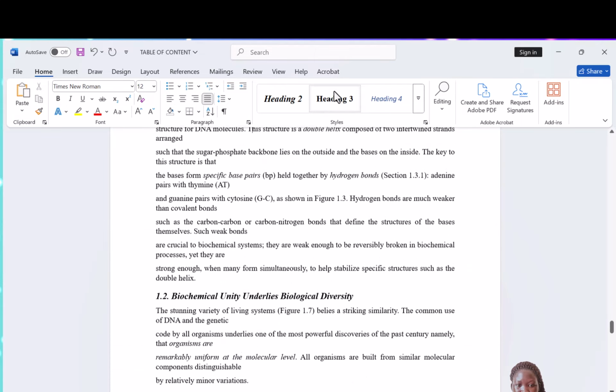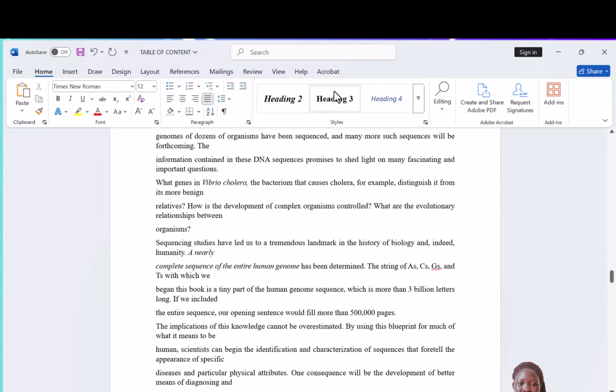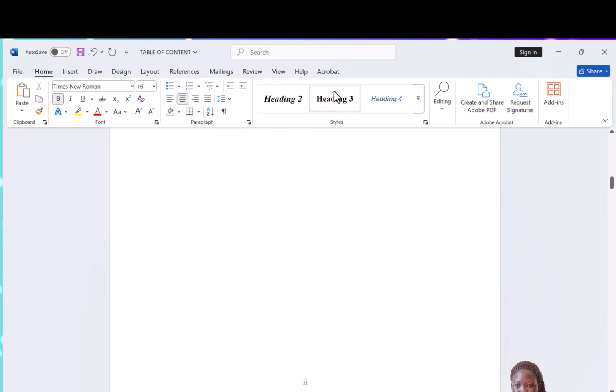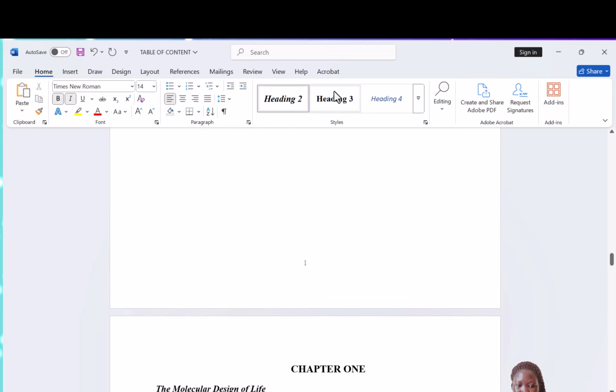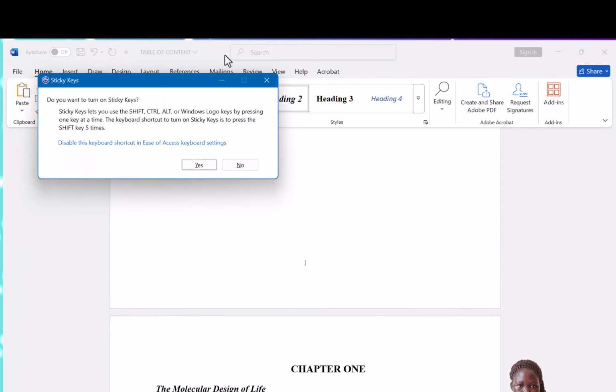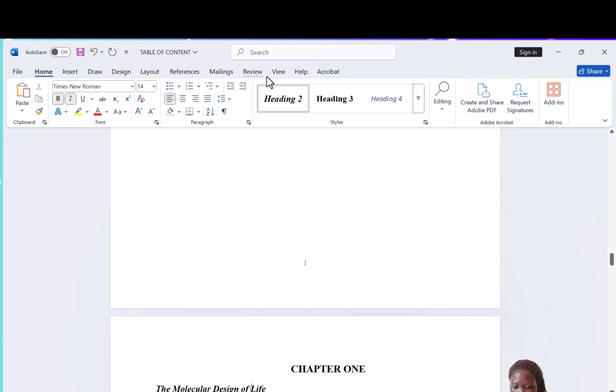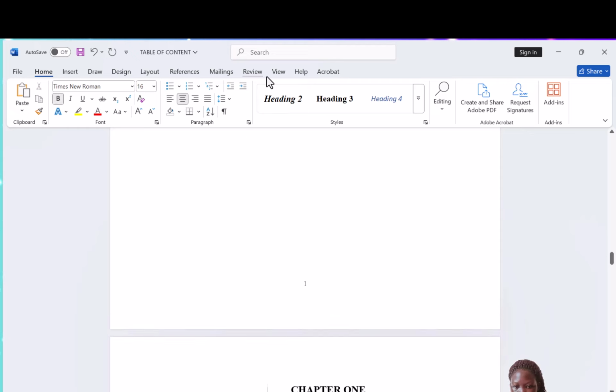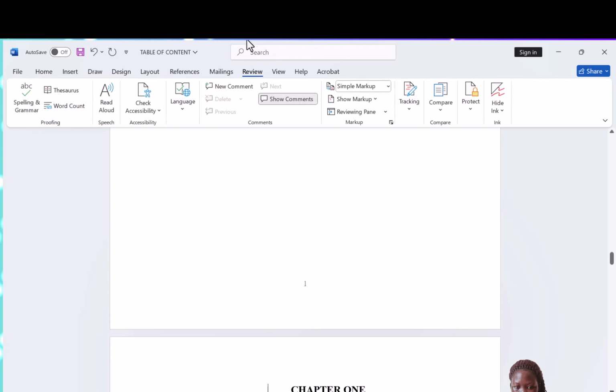You have to make sure that you have highlighted, you have given them the type of heading that you want them to be, and then you come back to the page where you want your table of content. So me, I want my table of content in which page?